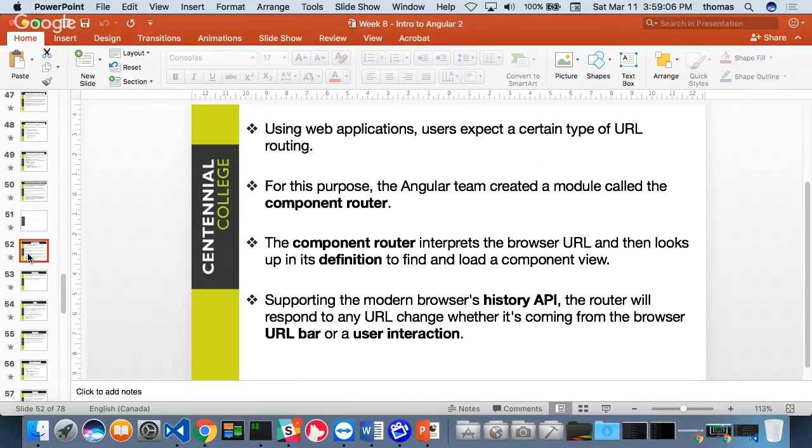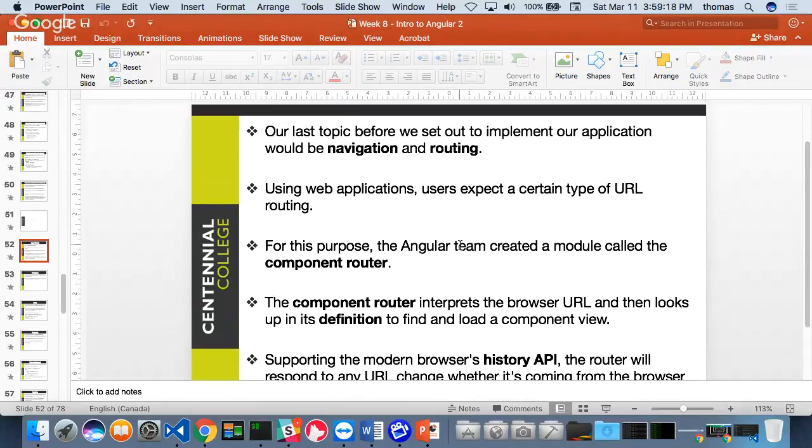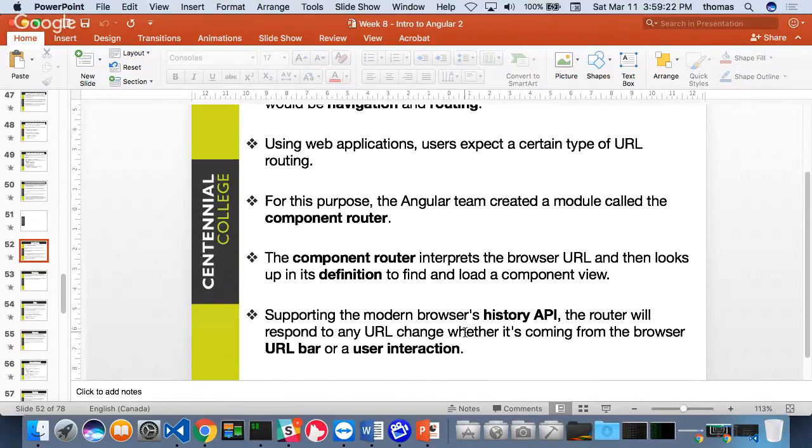You can combine Angular with PHP, or ASP.NET, or Node.js, or whatever back end you want, or make your own back end, right? So it needs to have some way of routing and navigation. And so it includes a module like this. It uses the browser's history API in order to understand where it has come from and where it's going.